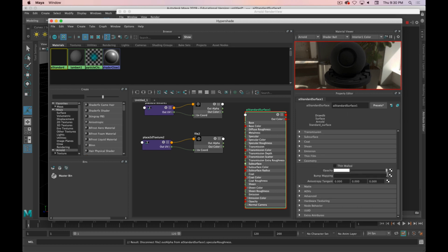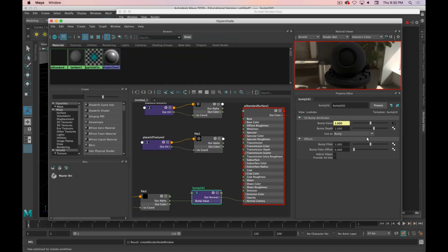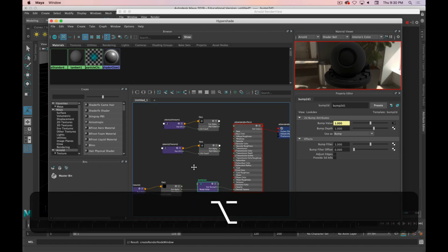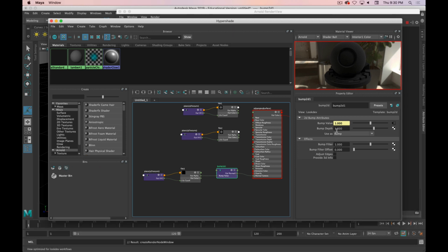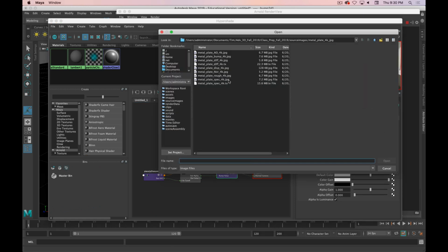And bump mapping, click on that. Again, we're going to add a file texture. There we go. And here, we've got an extra node that applies, and that's this bump node. This is where you can adjust the intensity of the effect. But I want to go to the input on this bump value. And this is where I will load up my image.